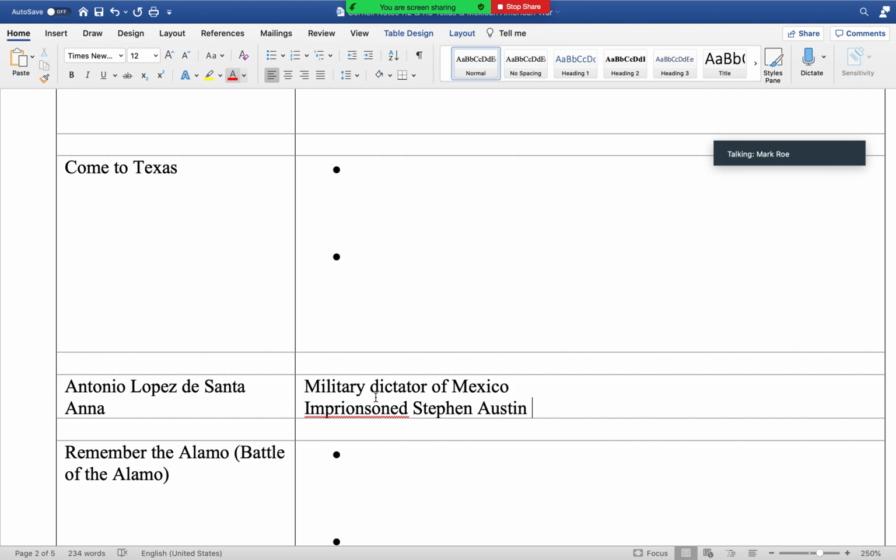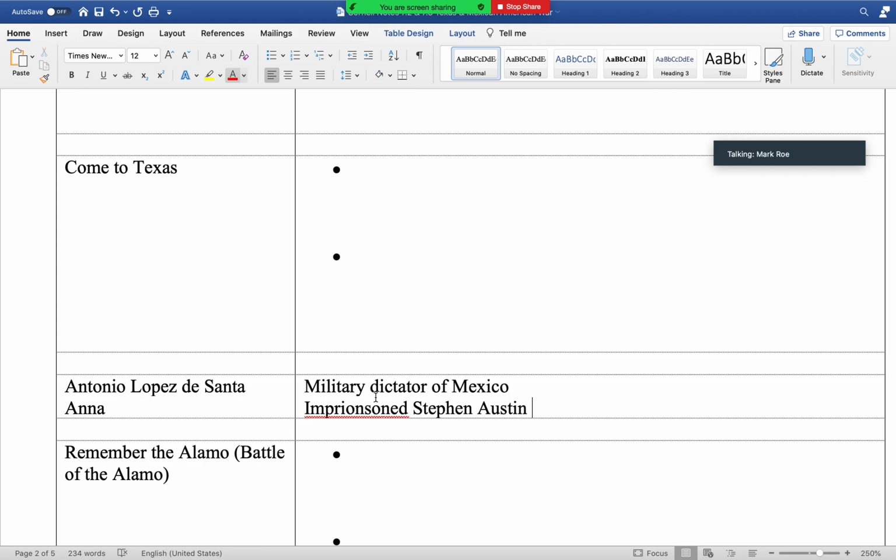We've developed some of our own militias and different things like that. And Santa Anna, when Austin is about to leave to go back to Texas, has him thrown in jail. So when word gets back to the people of Texas that Stephen Austin was imprisoned by Santa Anna, that's ultimately what's going to start this Texas Revolution, where the people of Texas are going to say, you're throwing our guy in jail. That's enough.